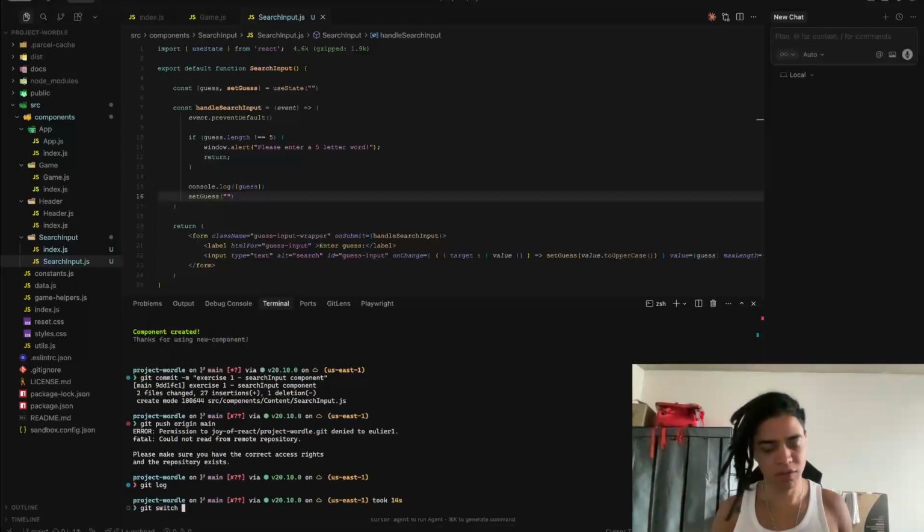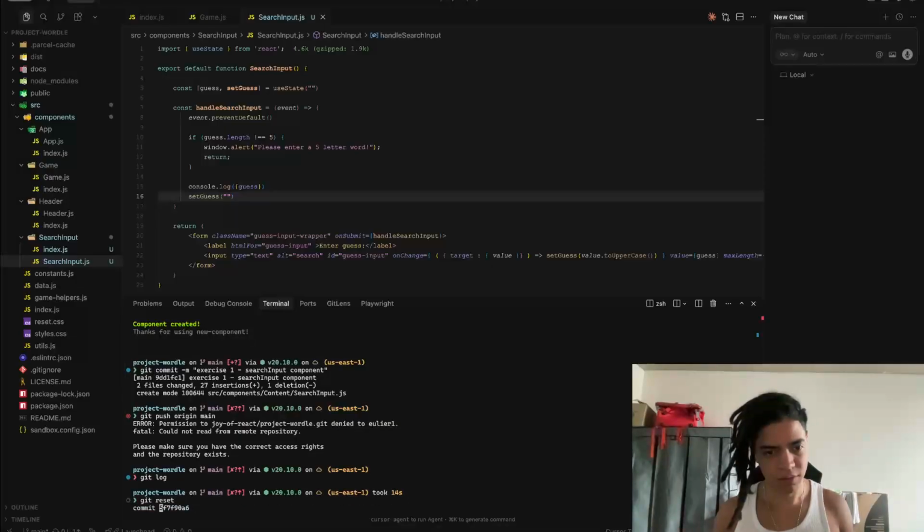Git switch, or git checkout, git reset. Do I have the name of the commit? Yes, I do have it. Is this one? Okay, so git reset to this.